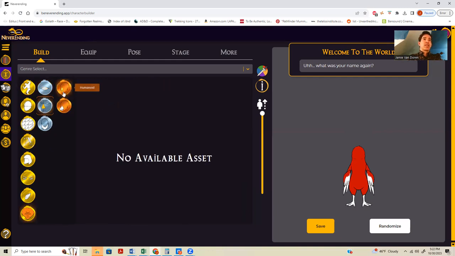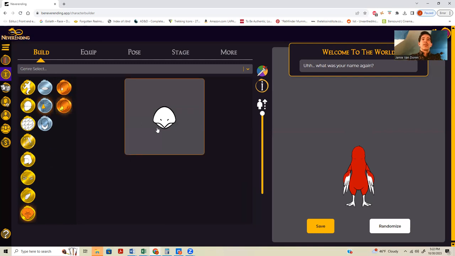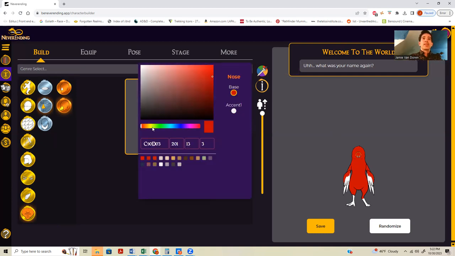So you'll note that there's humanoid and there's beast snoot. For the bird head, there's just this one. It is automatically coloring the beak to match here because generally human noses automatically color the human skin or the humanoid skin, whether it's pink or brown or blue or purple. But this is really easy to change. I just go back into the color picker and I pick that color. I'm going to go with something a little bit brighter. I'm going to go with an accent, which is the bottom part of the beak, a little bit lighter.